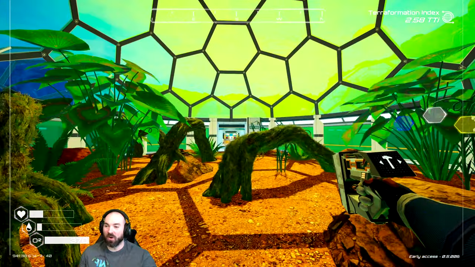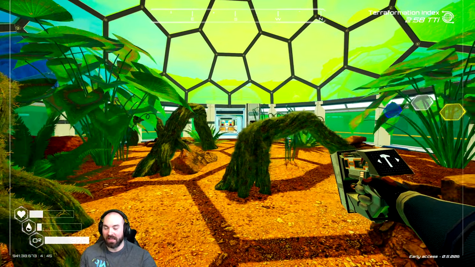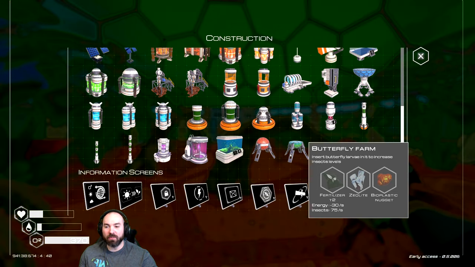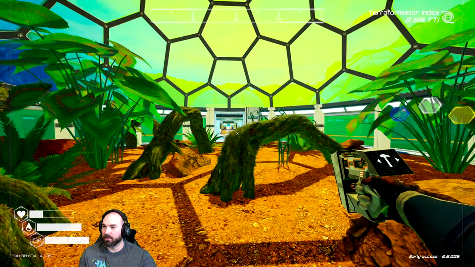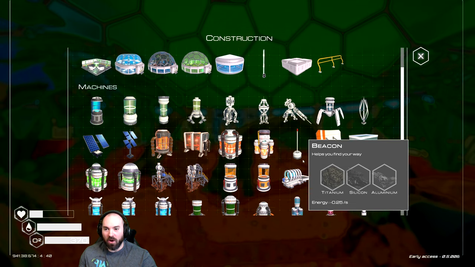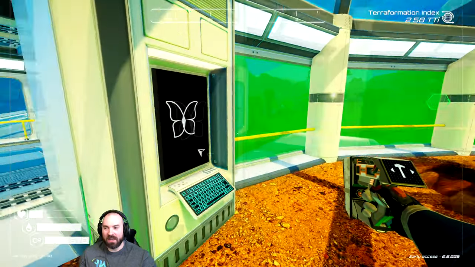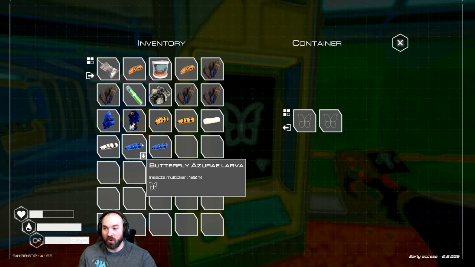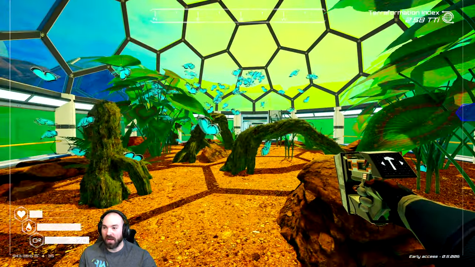Now, here we are in our butterfly thing. I'm looking at the butterfly flarm, and it says that it's a 75 per second insect increase. I'm gonna dehydrate. Do I have water on me, actually? Yes. 75 per second increase, whereas the dome is a 20 per second increase. Now, I'm looking at the dome and it's got two slots. So, bonk, bonk. We have pretty blue butterflies in here.